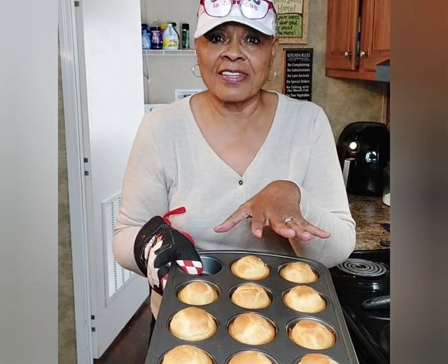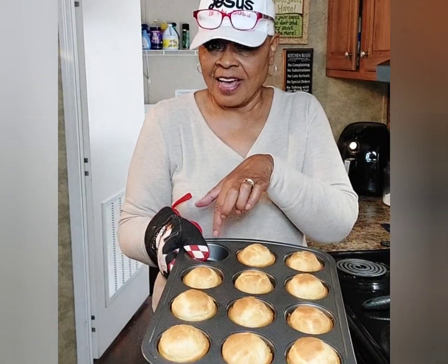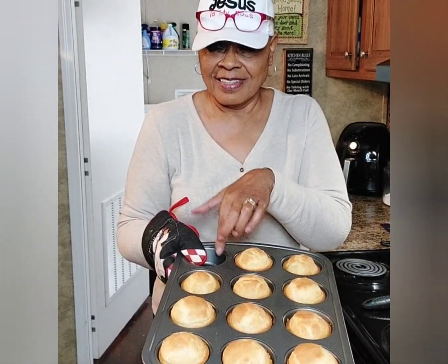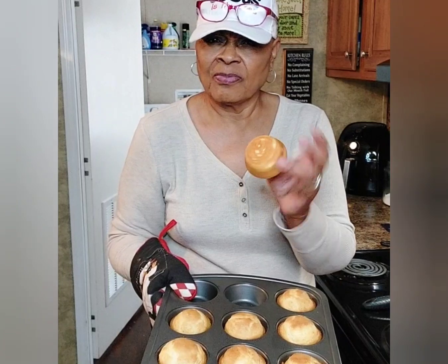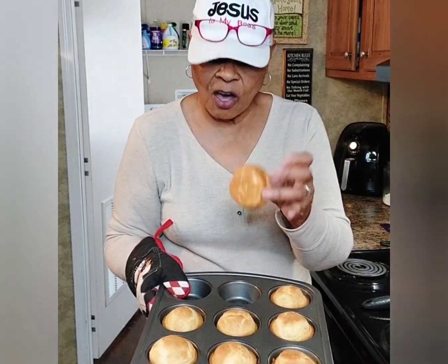Hey, you guys, I'm back, and I just want to show you the muffins. Here, they're out of the oven, and they're still warm. I've already been into the puffs. I couldn't wait. But I wanted to show you how they look. And they are really good. They're soft and fluffy.